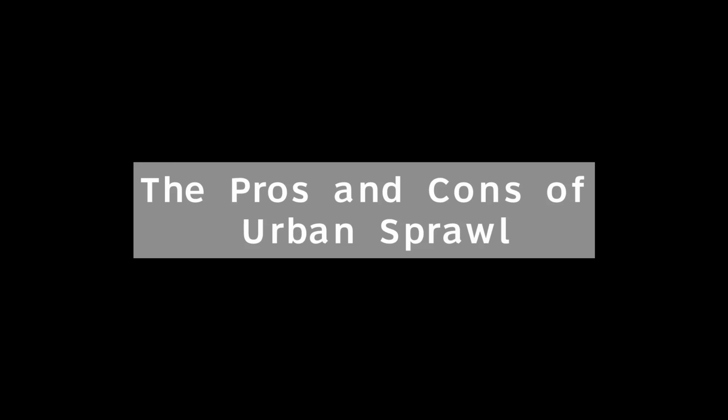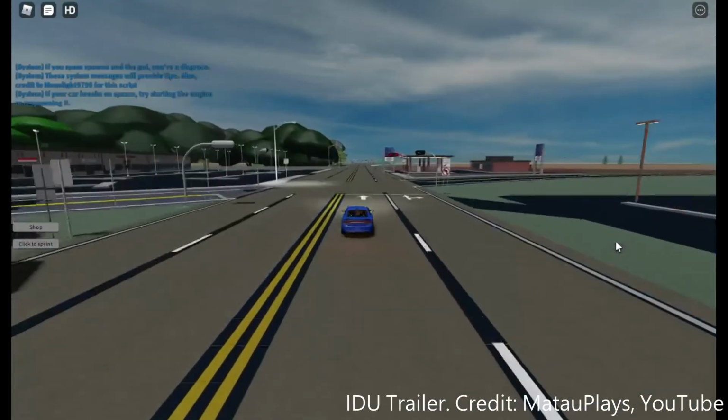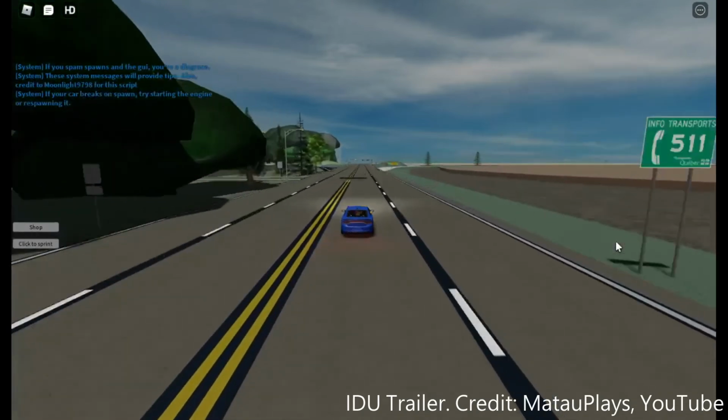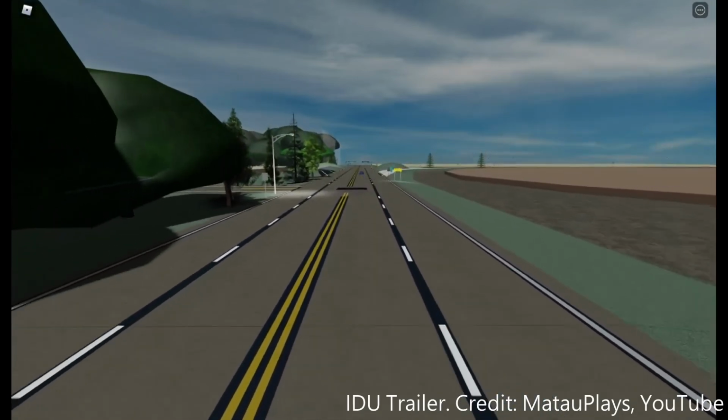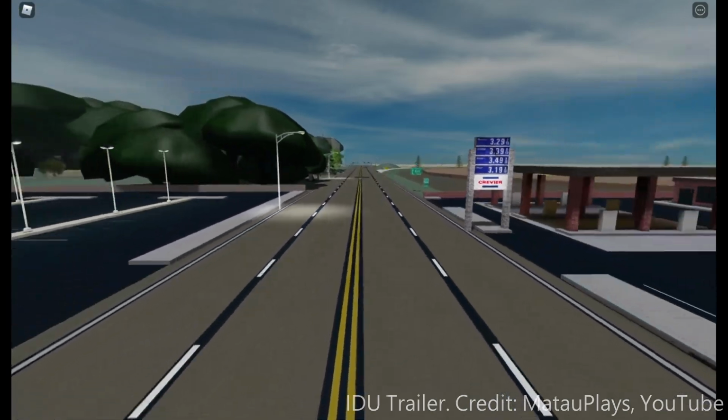Let's have a look at the upsides and downsides of urban sprawl that the report has shown. The first item on this list is regarding housing. Although it isn't efficient, sprawl does provide housing for people, which is highly in demand. Nonetheless, the land used to build these homes was once fertile land, meaning that that piece of land used to build a house is now no longer fertile.